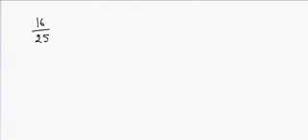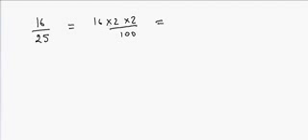Again, if I have to divide by 25, so suppose I have 16 and want to divide by 25, how will I go about this? In that case, I can write it as 16 into 10 into 2 into 2 divided by 100. So here the double of 16 is 32, and then the double of 32 is 64, so the answer is 0.64.